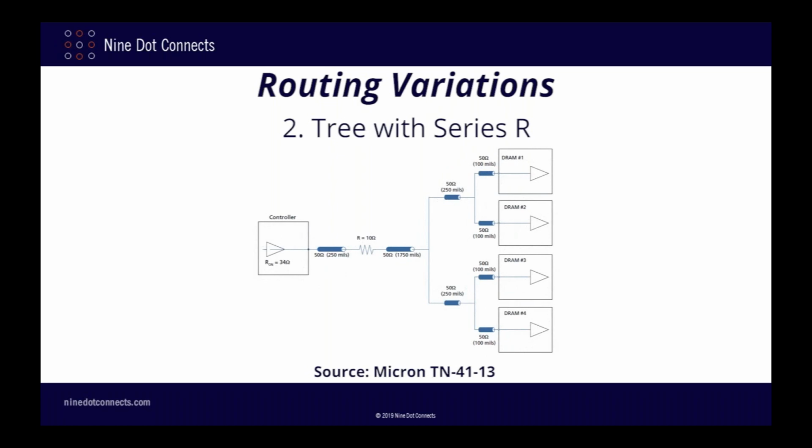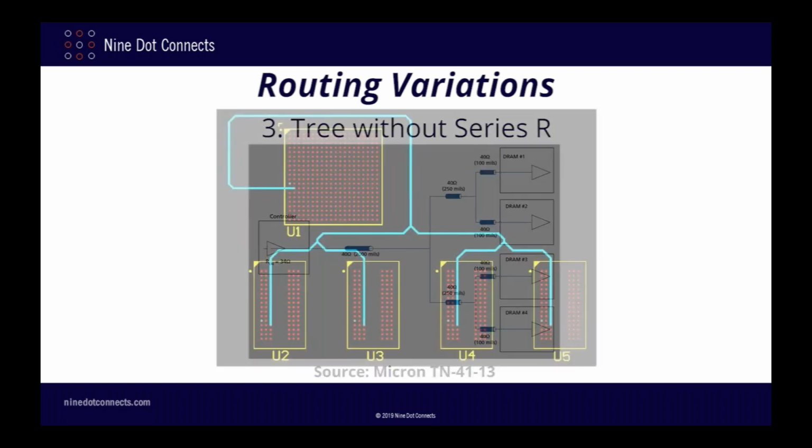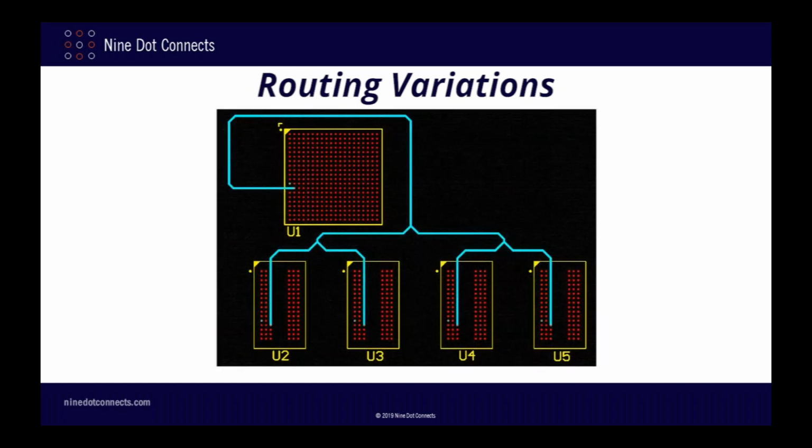The Series R version itself provides better signal integrity when the trace impedance does not match well with the devices. But in layouts that provide nice impedance matching, you could often do without the series resistor. And here's my layout done as T-branch routing without a series resistor being used. As you can see, I was able to make it very symmetrical with an almost schematic branching scheme. Pretty doubtful you'll see something as clean as this in the real world though.